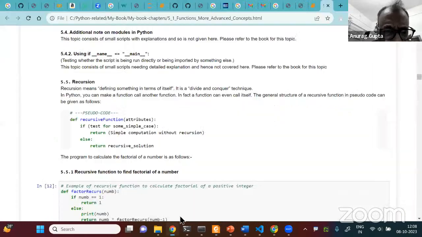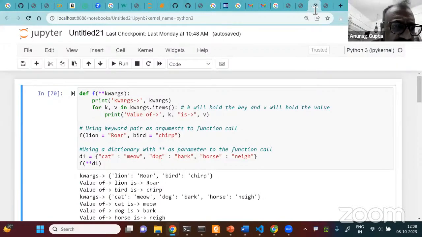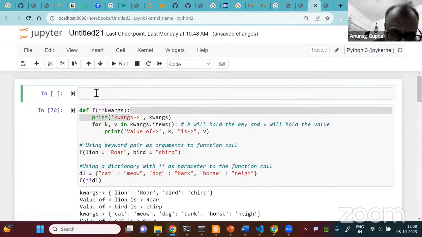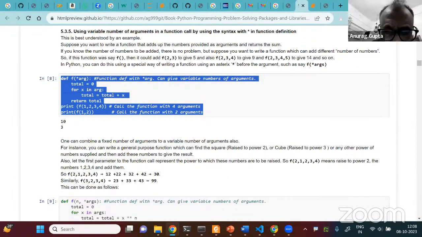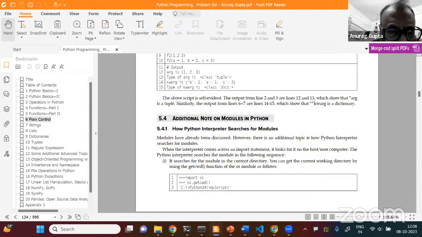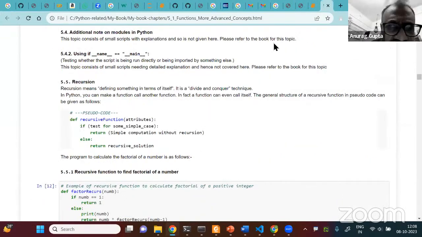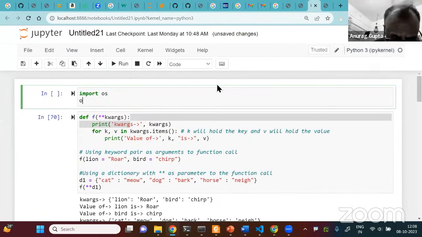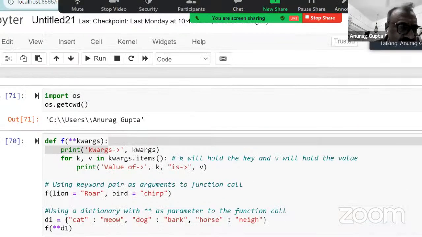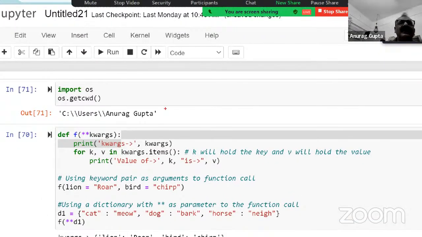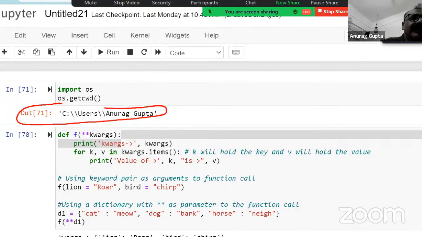We are going away from our main listing, but I think it's important, so let me insert a cell above, copy and paste, and run os.getcwd. So this is my current working directory.